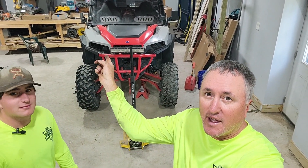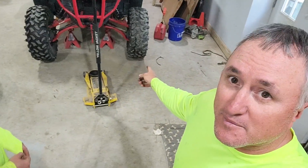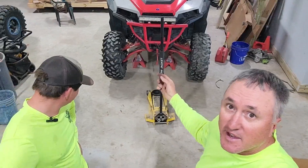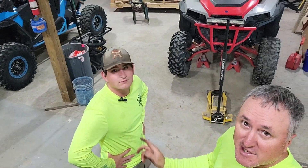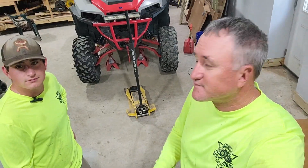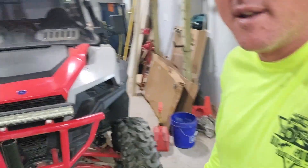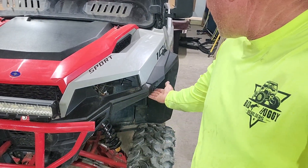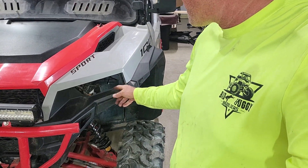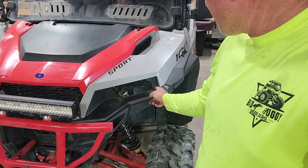You'll notice the headlights are gone — they got torn out by these System 3 370 tires, which by the way are great tires. This is one of my sons, Tate — one of the identical twins that drive this machine. What happened is these tires come up and hit the fender, tearing it out when they rub, and also broke the headlights. We had aftermarket headlights with red rings in them and it broke the brackets on them.